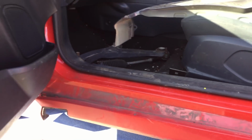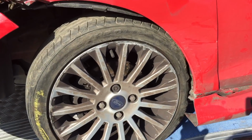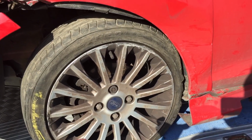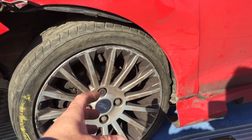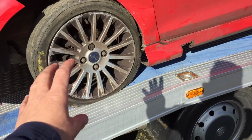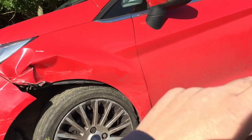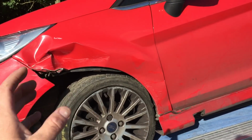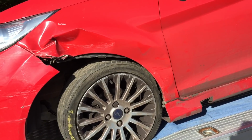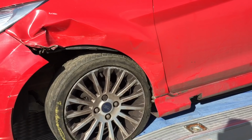So I'm going to go ahead, get this jacked up. I'll try to film it, but I have done it before. Changing the lower arm is all straightforward stuff. So I'm going to go ahead, change the lower arm, change the rack end, get the spare wheel off of the parts car put on there, get that wing stripped off. I shall probably base up the inside of that other wing so it can be fitted on there permanently and stay on, and then deliver it to the paint shop. I may change the airbags before it goes, I may do it after, but I'm going to crack on and get this done.